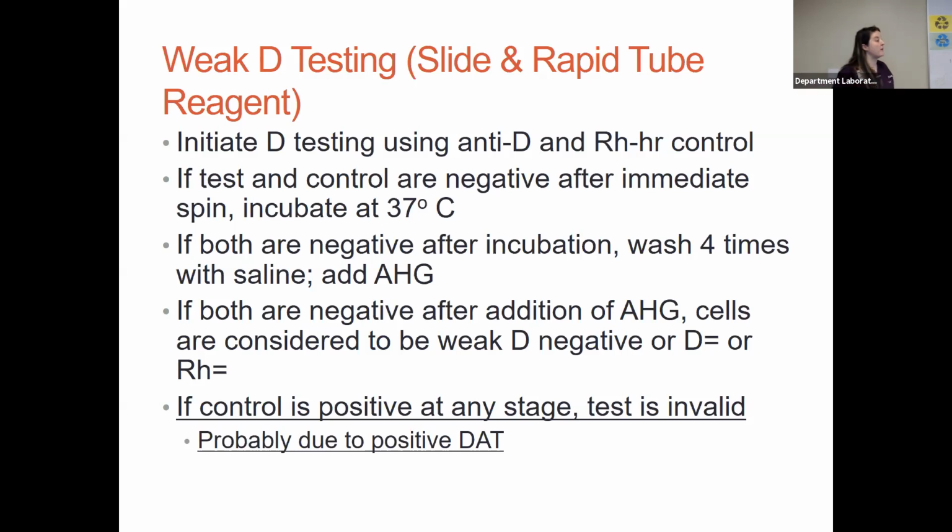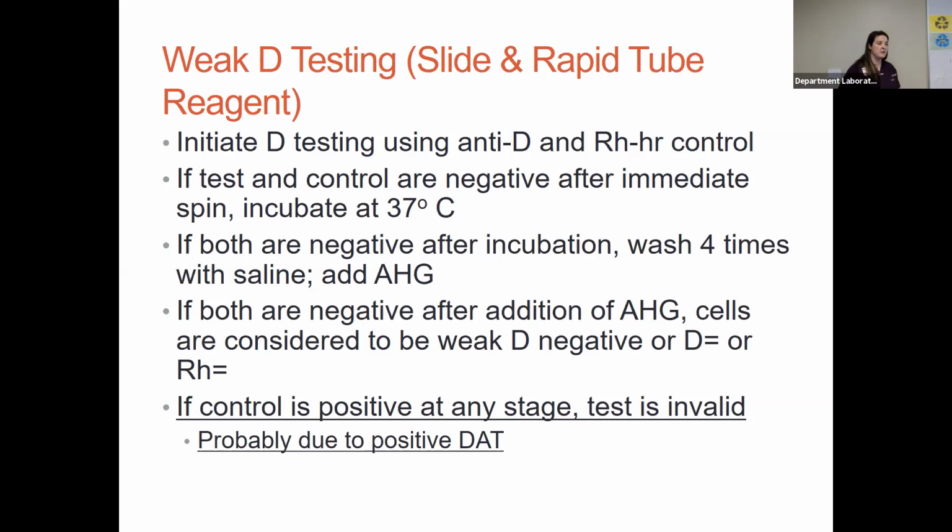Then we're going to incubate. It's very important that when I say add an additional drop of anti-D, you add it to your D tube only, not your control tube. What happens if you add anti-D to the control tube? It could turn out positive. So we want our control tube to stay negative. After incubation, you're going to spin for agglutination and read it. If it's still negative, then you're going to wash both tubes. Do not set up new tubes. You're using the same tubes throughout this procedure.